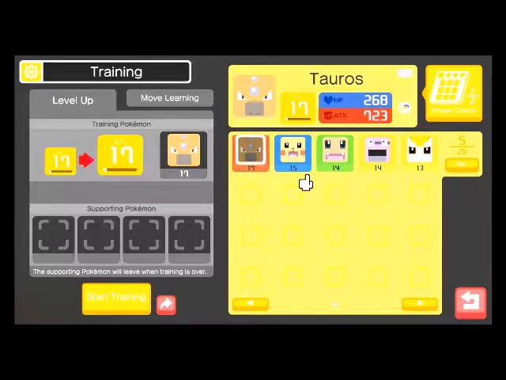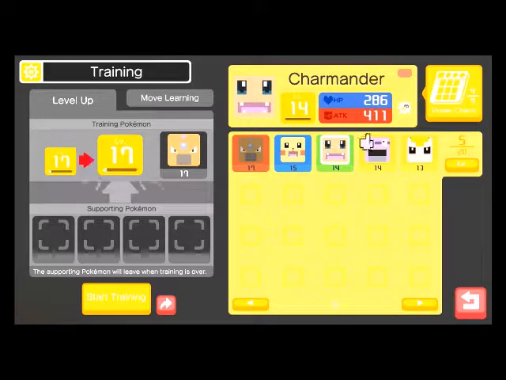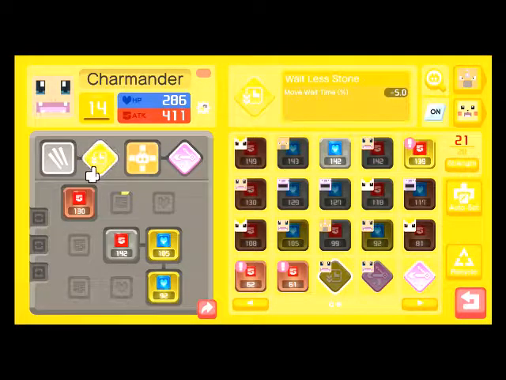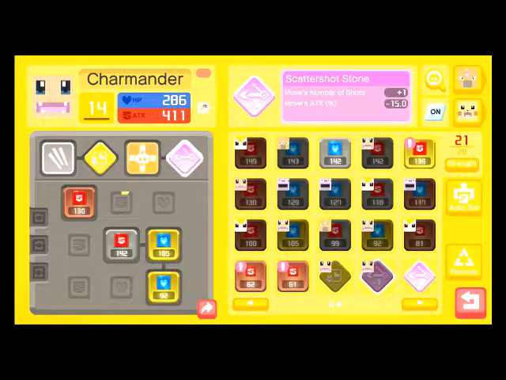Now I'm going to show you what Power Charms do. This is my Charmander. He has an HP of 286, an attack of 411, and his move wait time is decreased, and he can use his Fire Spin an extra time, but the move's attack is reduced by 15%, which I think I'm going to get rid of. I think that's what that does. But basically, you do the same thing.